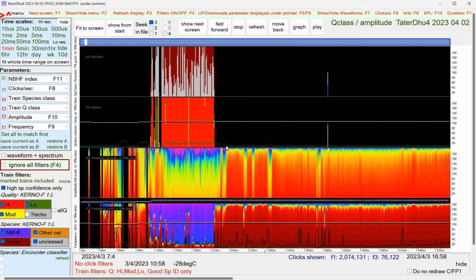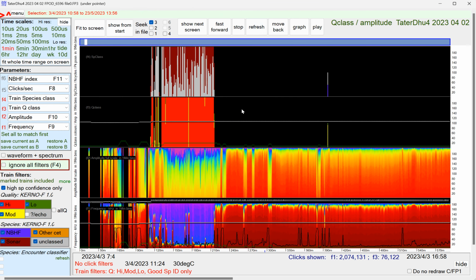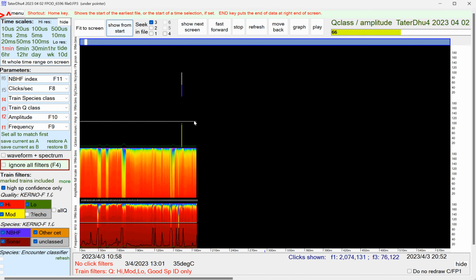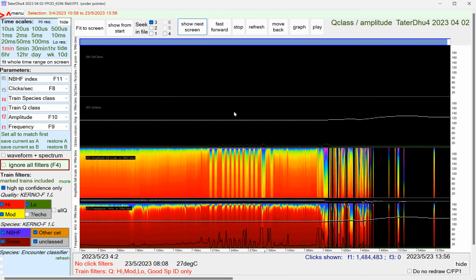Maybe we'll go for here, and at that point click on the right button on the mouse, and one of the options, which I think will be off your screen, says set selection start. So if I've done that, if I now do show from start, that stuff has gone.